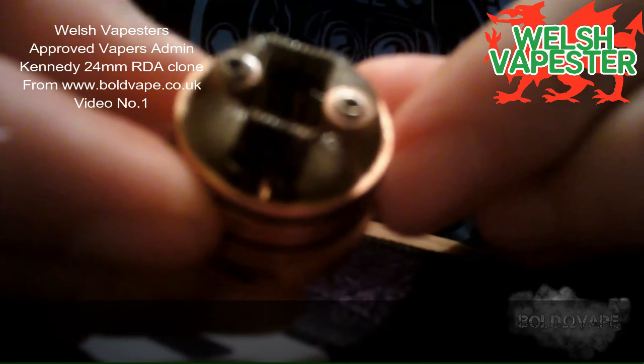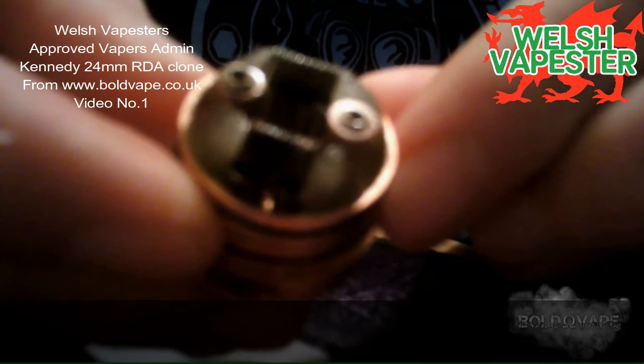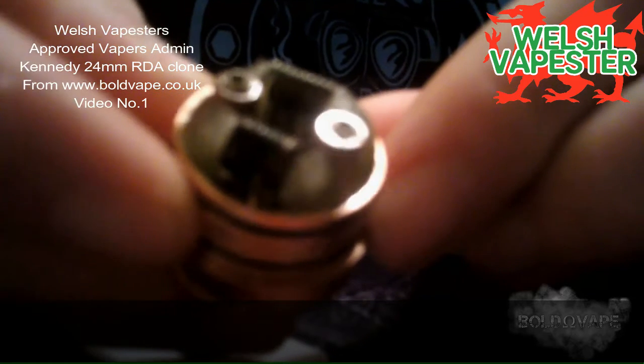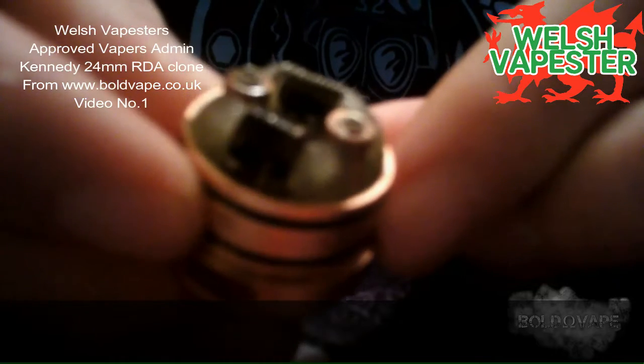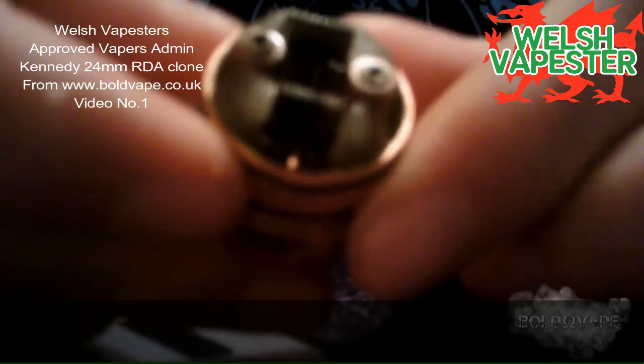Now in here, I've already got a build in. I've got dual 8 wrap of Ni80, and it ohms in at 0.17, which is my go-to coil build. That's a perfect build for me. I love it. It gives me the flavor I need. It gives me the vapor production that I need as well.